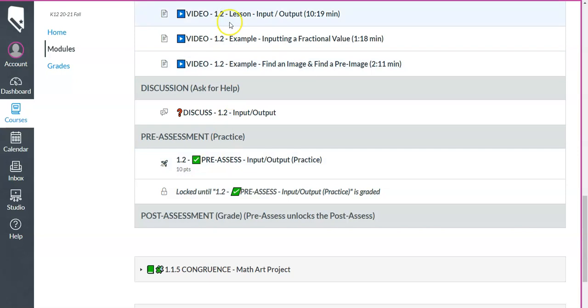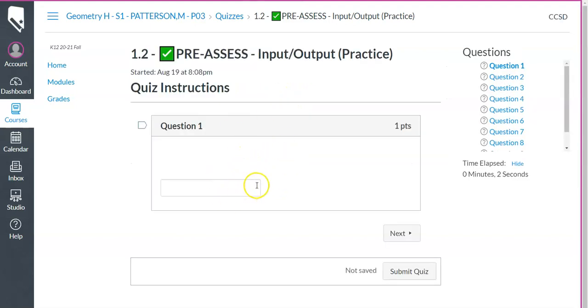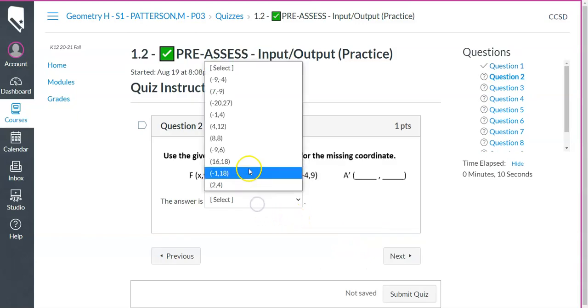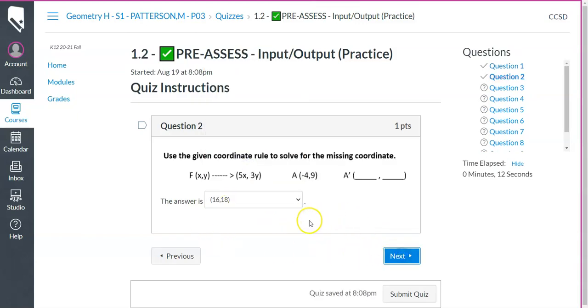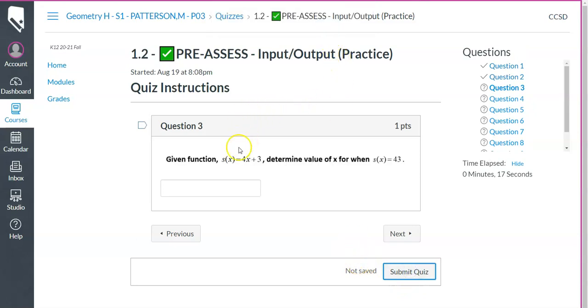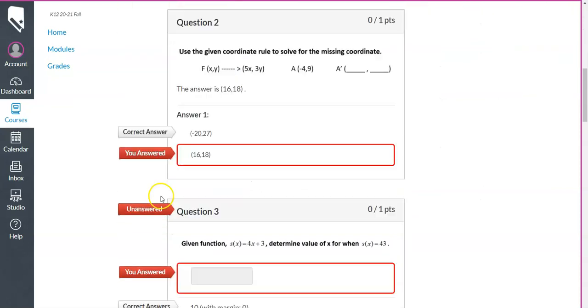So they've watched the video, and now they go take a pre-assessment that will ask them 10 questions about that. What's being pulled here are questions that are basically right off those worksheets. Students can take this little quiz and work on those questions. Then they say, okay, I'm all done with the pre-assessment. And what's great is it immediately grades it and tells them how they did.